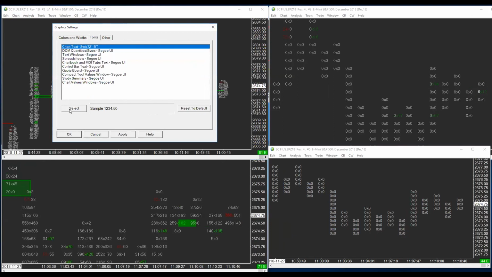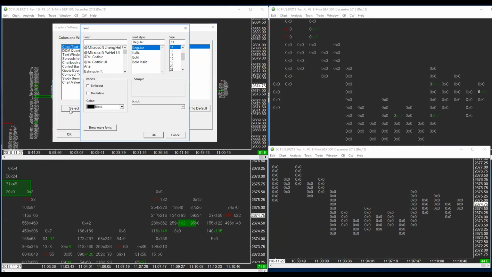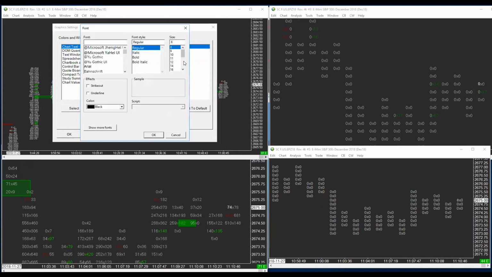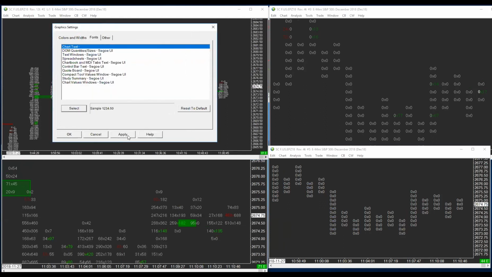So then if you go select and take the font size down. Would that do the numbers bars too, or just the price? Well, I think your numbers bars are set up to automatically change size when you're changing the scale. It was on 11. Let's see. There we go. That's interesting. Well, this is all about playing with it and seeing what you like, right? But at least you know how to do that. Let's go to 9.